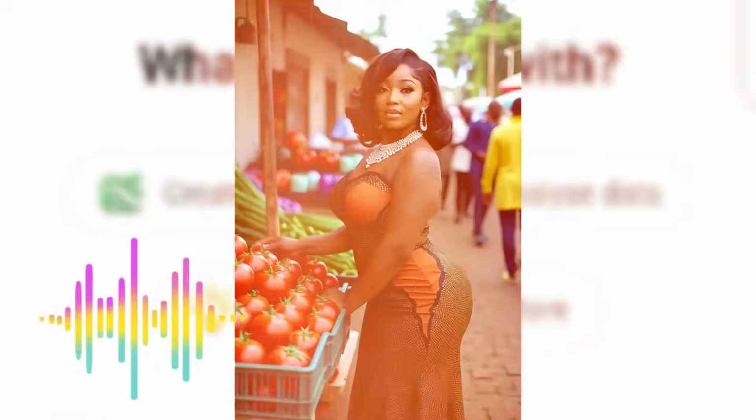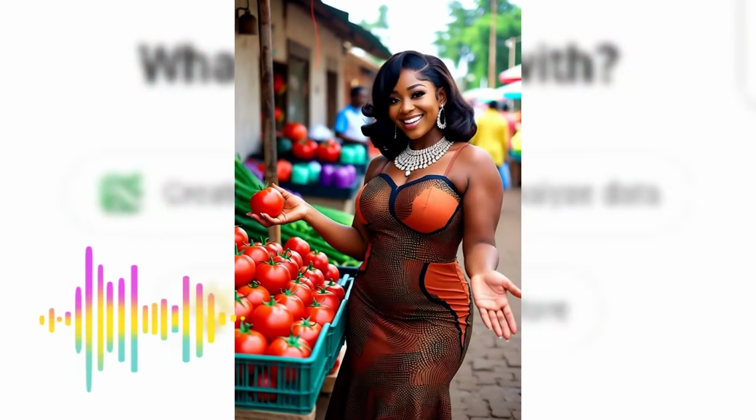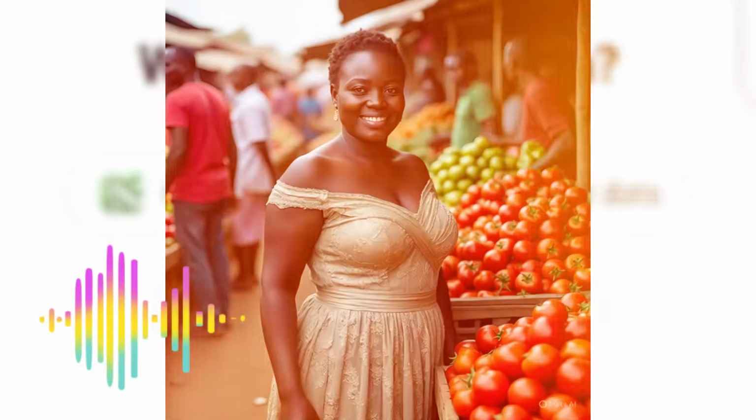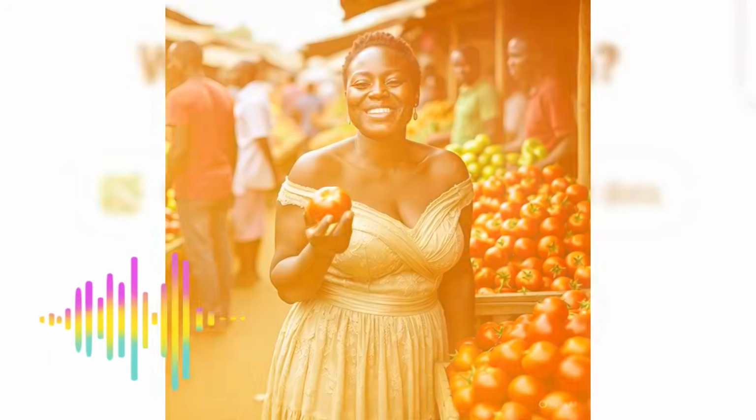Whether you want to send a message to someone, or you want to post on social media, or you want to create an advertisement, the tips and the step-by-step guidance I'm giving you here is going to help you make use of free AI tools to bring images to life.